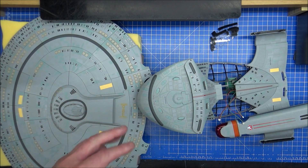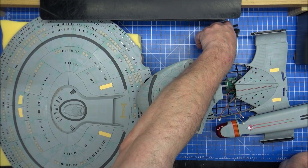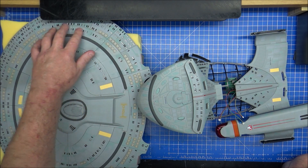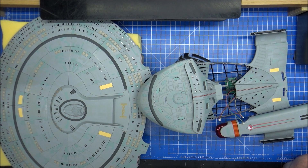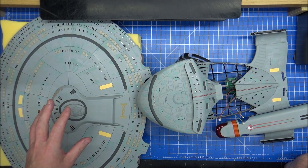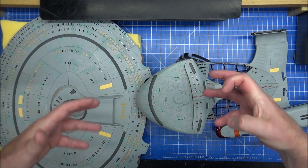We know the prints for the parts are out there. This is up to 78 out of 120. We know there's a possibility that this could get completed, and the manufacturers are waiting on what to do next. Hopefully somebody out there - whether it's a different branch of Eagle Moss, whether it's Agosti, whether it's another part build company - will take this on. Because we are all desperate to get this finished.